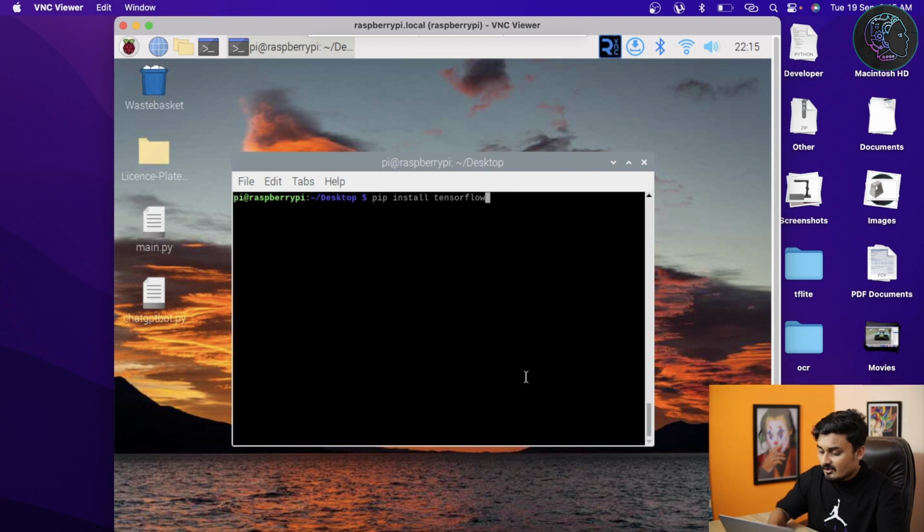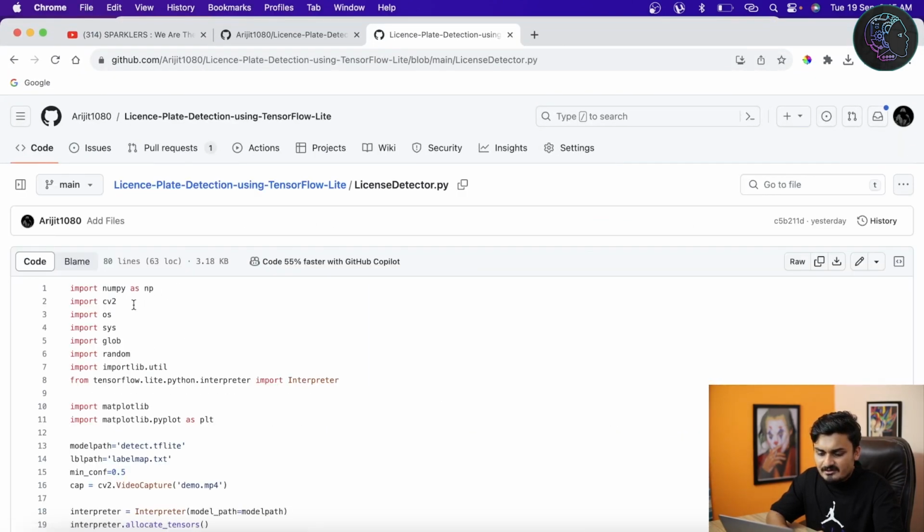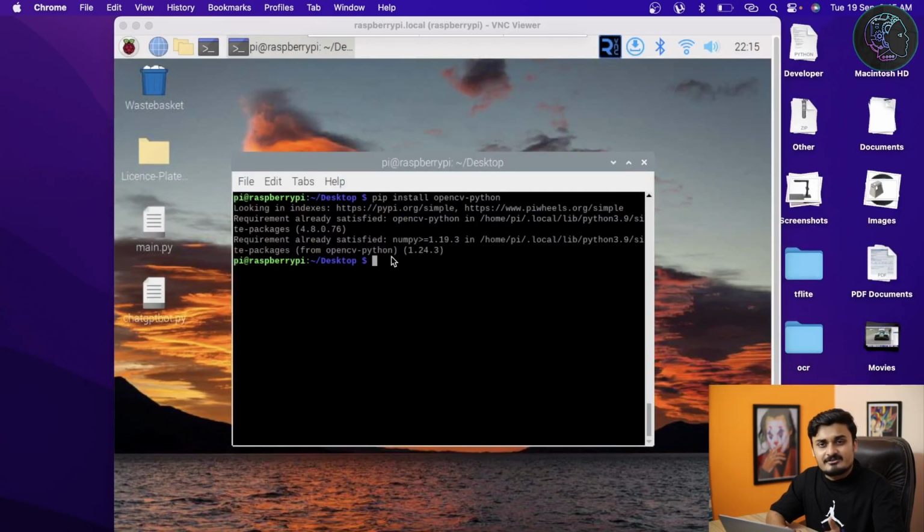Next we need to install OpenCV Python, so you can write opencv-python. Again, I have installed this, so I don't need to install it again. Except that, NumPy also you can install, pip install numpy, I already have it installed, and then there is matplotlib, you can also install that one. It's the same way. Here I have installed all the required libraries. If you are missing anything, just do pip install that library and you will get it, hopefully.